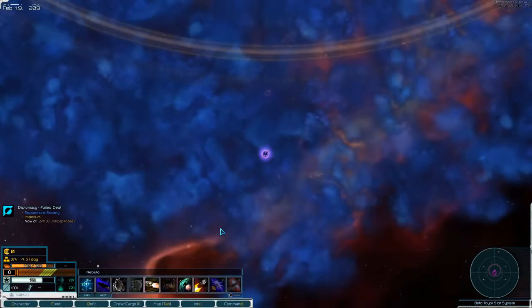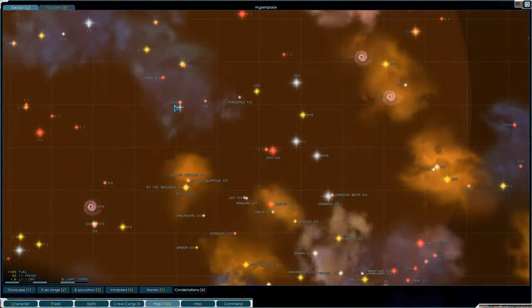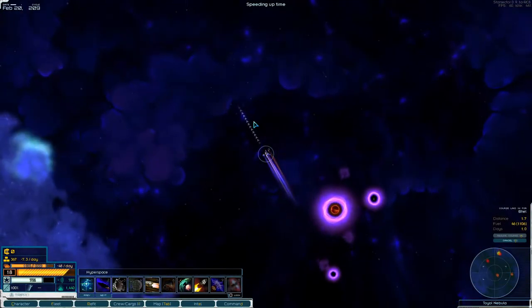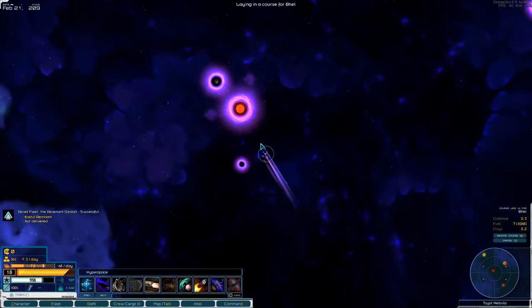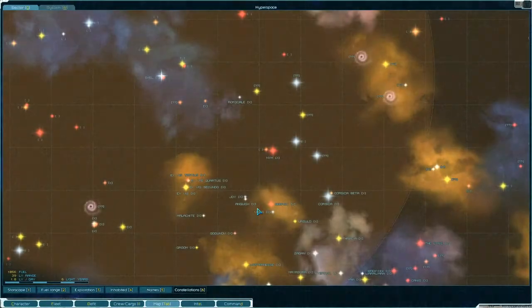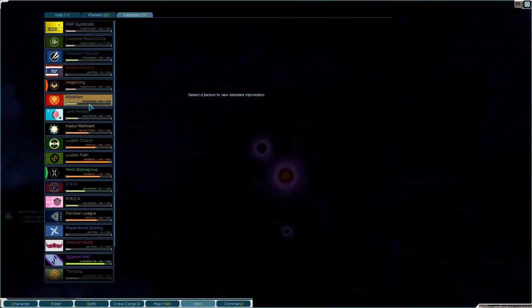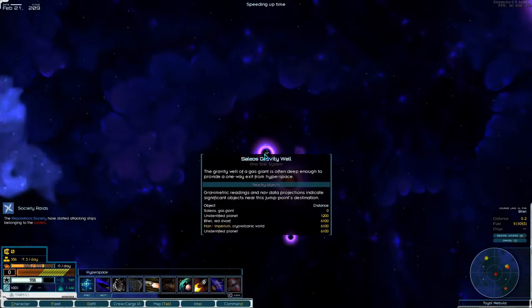Jump is what I want to do. Might just have to grab one of our beta cores and sell that to Fractachion or something. Now, Imperium has a. Wait, abort the jump. What is our relationship to Imperium? Favorable. Okay, so we can go in and have a look.